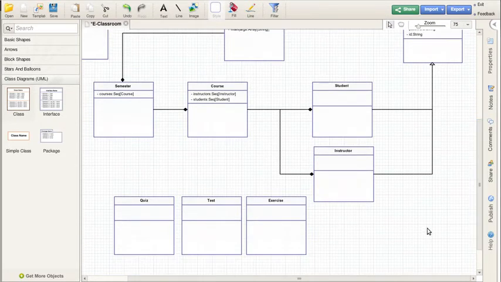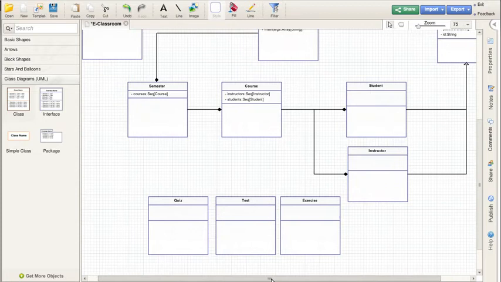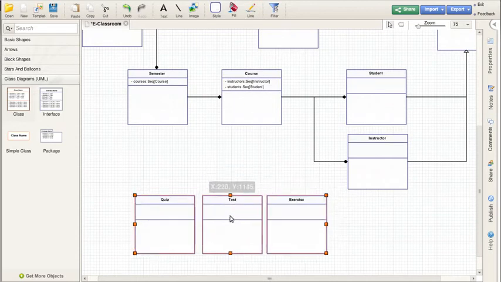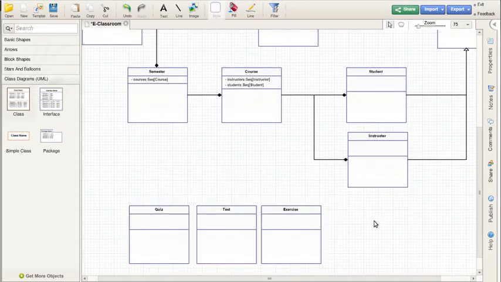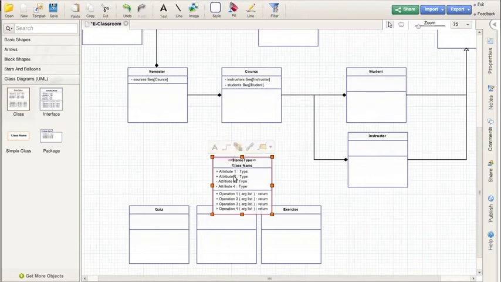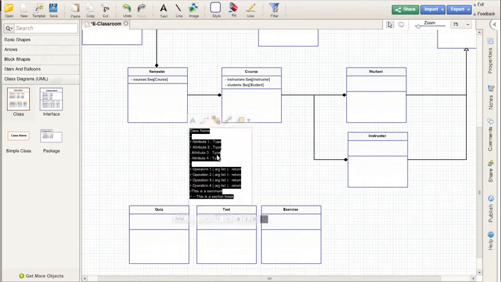Another example of where inheritance could be useful in here is the quiz, the test, the exercise. These really should have a common supertype of the activities that you can do inside of a class or inside of a course, the things that are going to be graded.